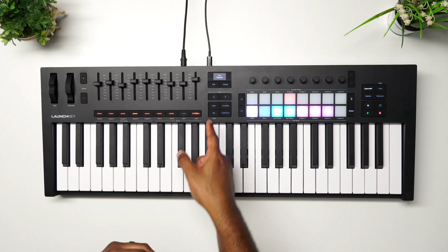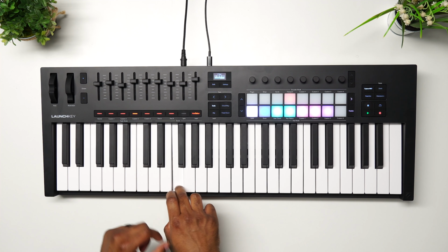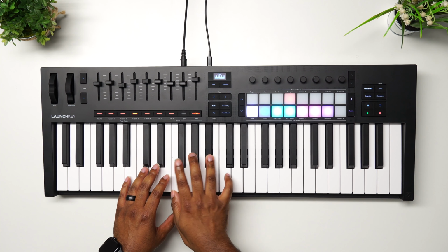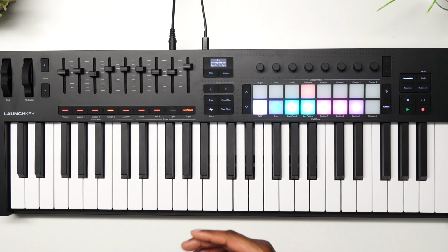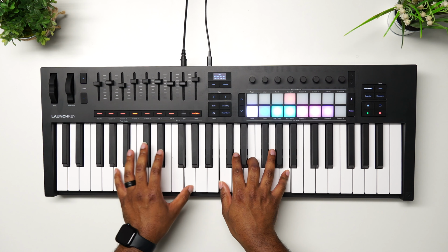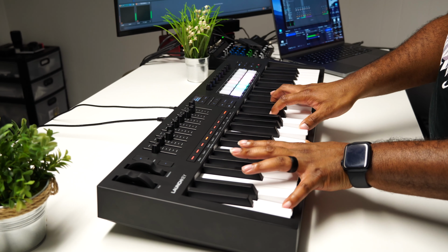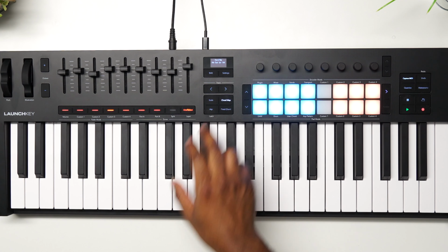So we have our scale mode, which is basically you can lock in the keys so you don't play a bad note. Now, if I play anything else, it's locked into the scale. We have our ARPs, of course. This is deep. I could spend the whole video on the ARP modes and all the new things it can do, but here's just a basic example. All right, so you can go to the menus and change it and do all kinds of weird, crazy stuff with it. Then we have our chord map mode.